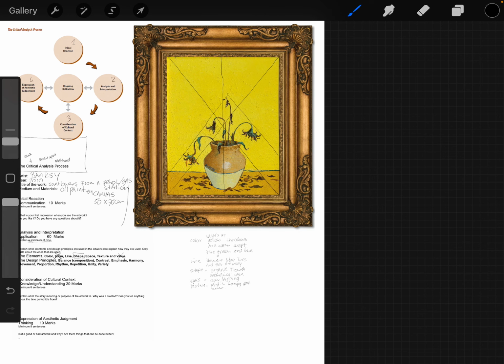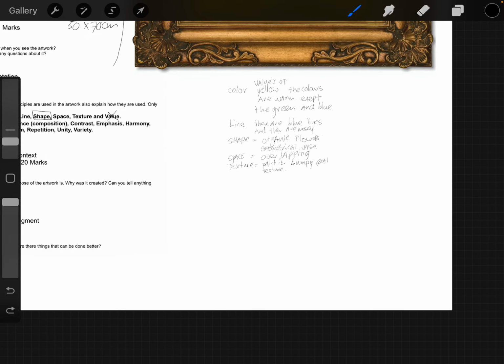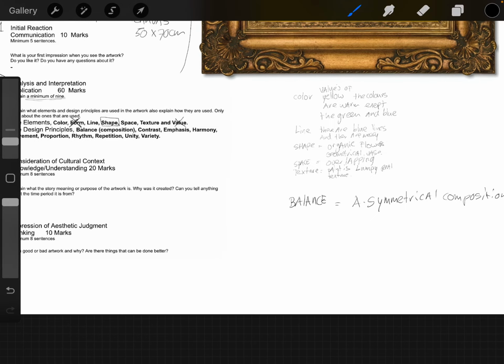Look, it tried to be a little bit of a triangle, but it isn't, right? I think it's a little bit to the right. So I would say for balance, it is an asymmetrical composition.